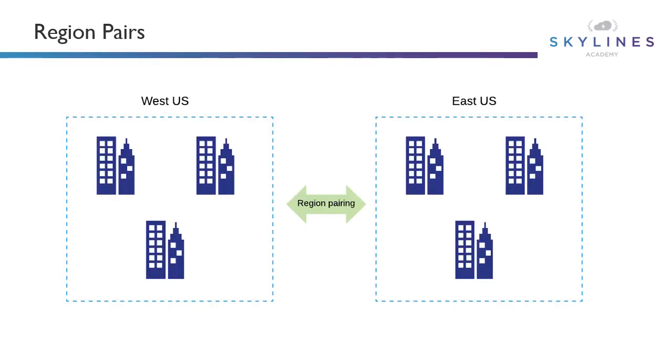Last but not least, there is the concept of region pairs. Now, why is this important? Well, essentially, Microsoft creates pairs, so when they are doing maintenance on their data centers, they are only updating one region pair at a time. So what that means is East US would be updated, not at the same time as West US. They typically lag by about a week to 2 weeks.